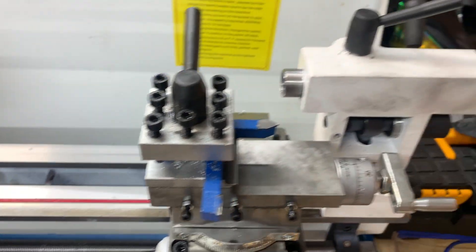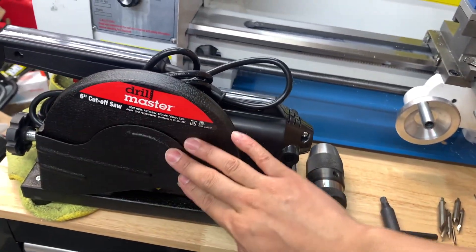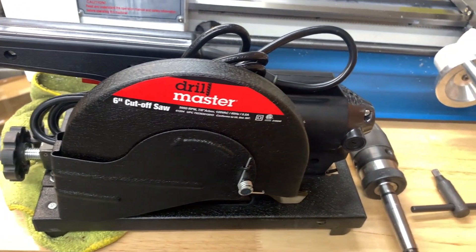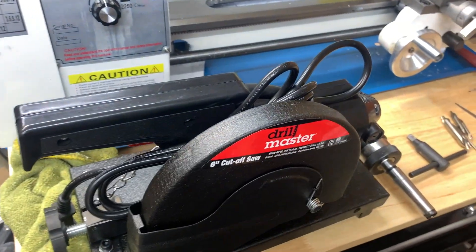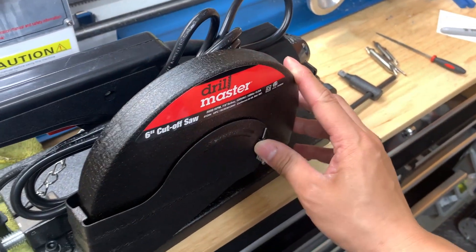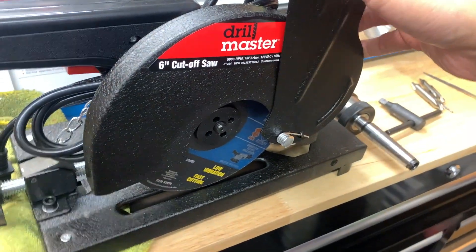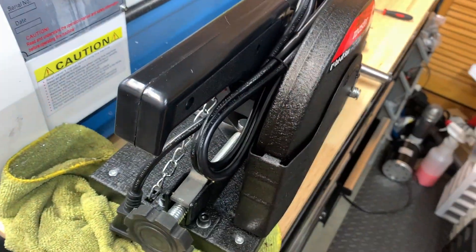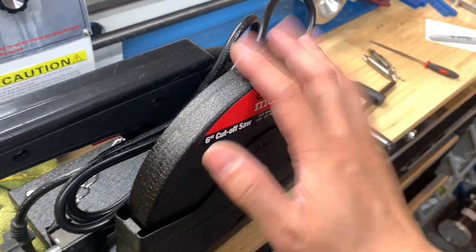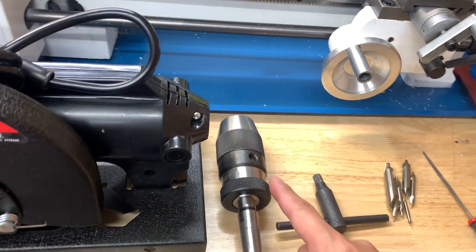Some things I've added to the setup: I originally bought a vise so I could cut my round stock, but I didn't have a good mount for it — I was using a hand saw and a Sawzall on the floor, which was quite a battle. So I picked up a six-inch cutoff wheel from Harbor Freight for 30 bucks on sale. It says it can cut up to one-inch round stock, perfect for what I need. That's what I've been using to cut my round bar.